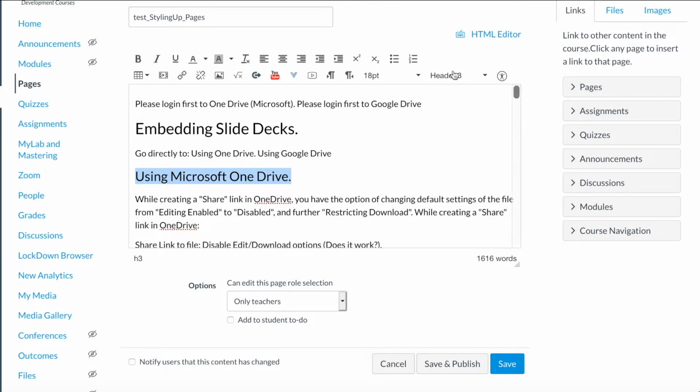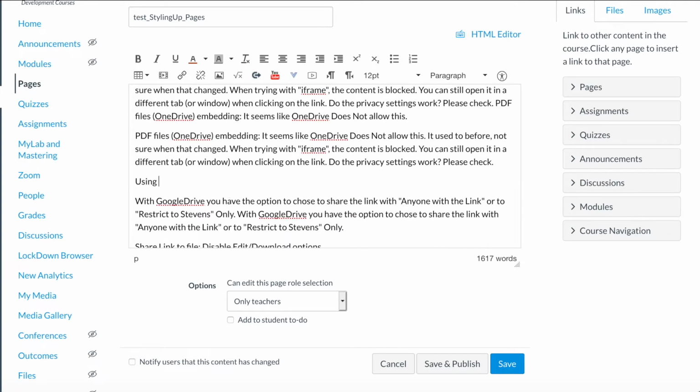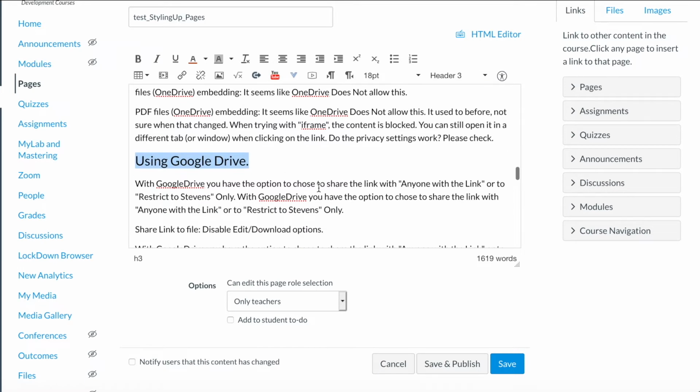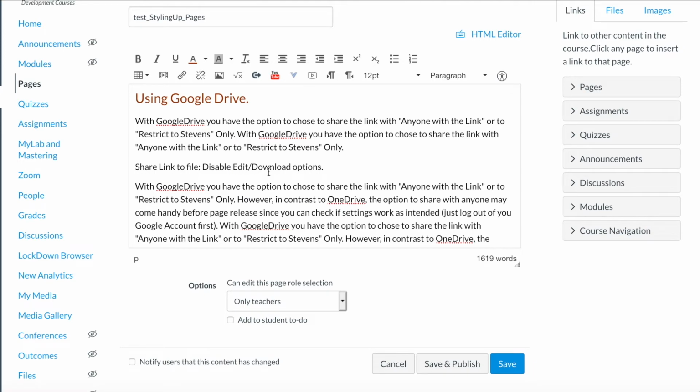Font also changes. I can again select the text, choose a color to further signal with this visual clue that this is something relevant. I'm going to repeat the same procedure for every single section that I have in my page. This is a subsection. I can also change the color. So now this one has a certain structure.